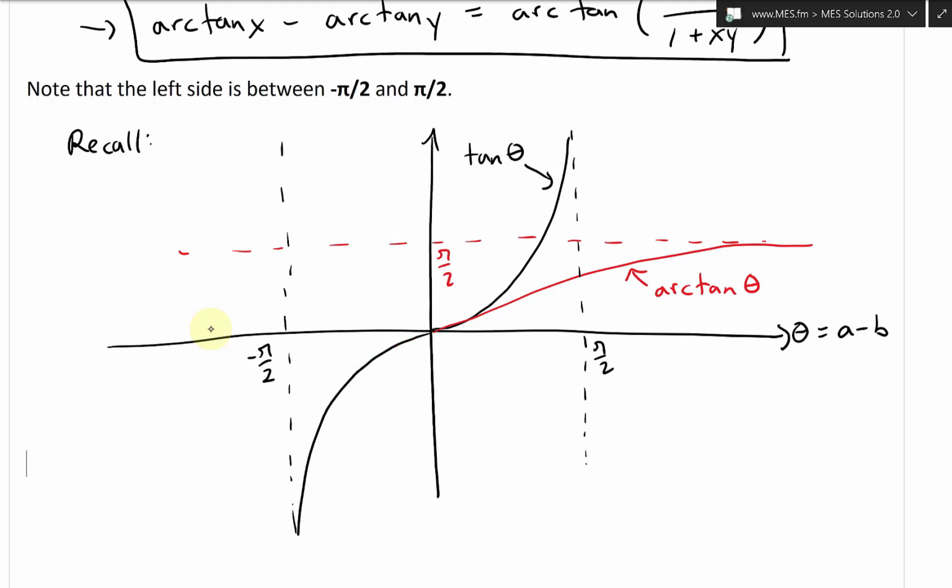Let's try this a bit better. Okay, so it goes like that, and then this asymptote line never reaches it. Just keeps going on and on and on. This is our negative pi over 2. Yeah, so what we have is arctan theta never reaches beyond pi over 2 and negative pi over 2, and that's by taking the inverse of just the first periodic cycle of this tan theta.